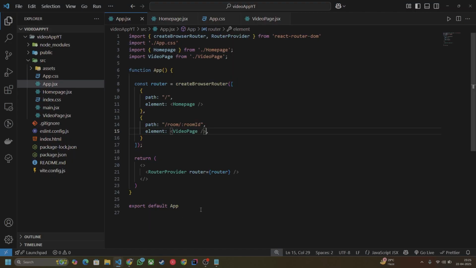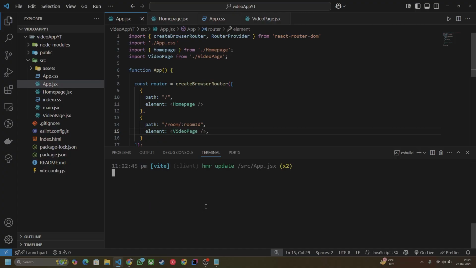Now in this page we have to integrate the ZEGOCLOUD. Okay, so basically we have to pass this room ID to the ZEGOCLOUD SDK, and ZEGOCLOUD will automatically create a video call for us. Okay, so just go to VS Code and we have to install the ZEGOCLOUD dependency first.